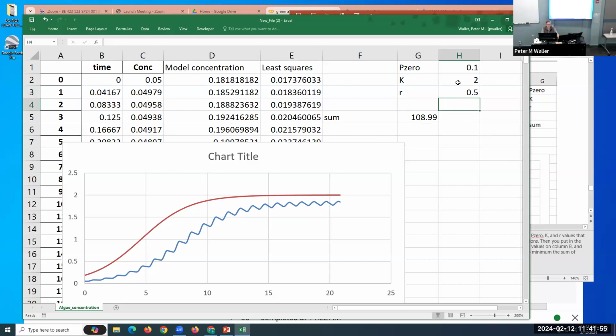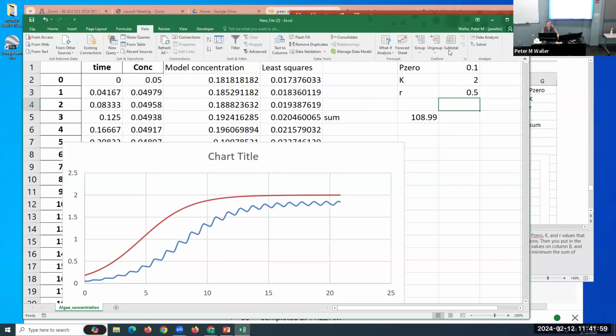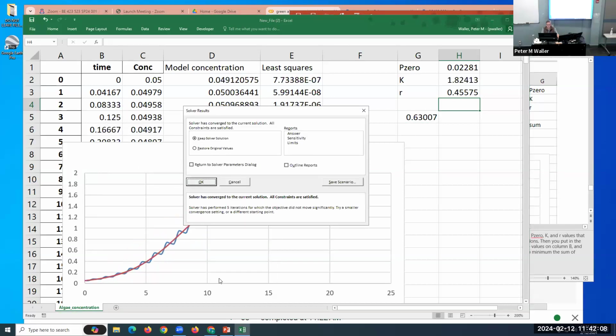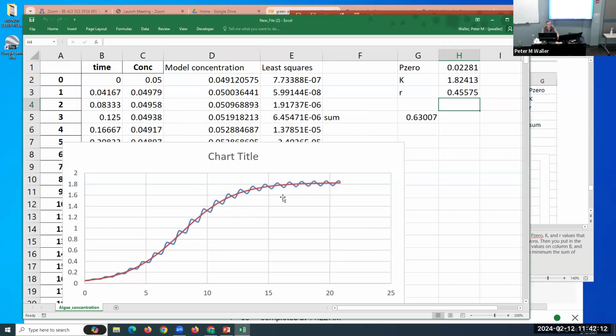Okay, so I'll start with those. I'll go to solver, and it's the same cells, so I'm ready to go. And it's perfect. Okay, so now my R here is 0.455.